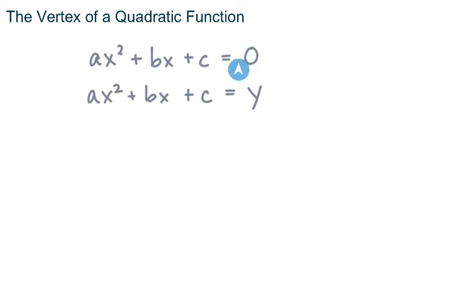So this is merely an equation. We have one variable, x. Now the second line here is a quadratic function because we have an independent, an input variable x, and an output or a dependent variable y, or rather f of x. So when we are dealing with a function, something with an x and a y, or f of x, that means we can graph this in the Cartesian plane.